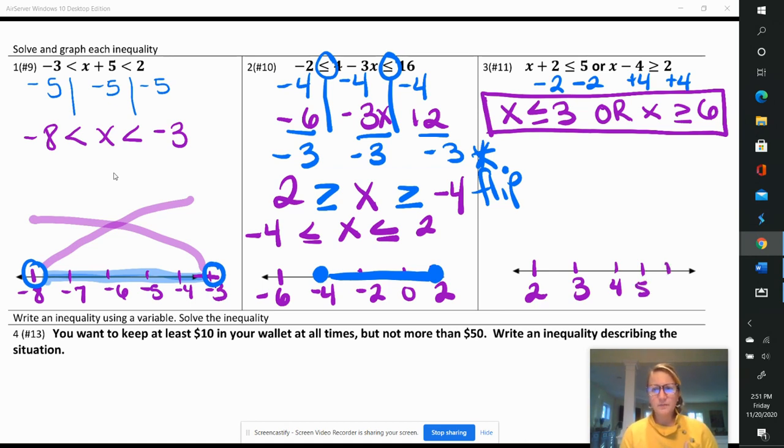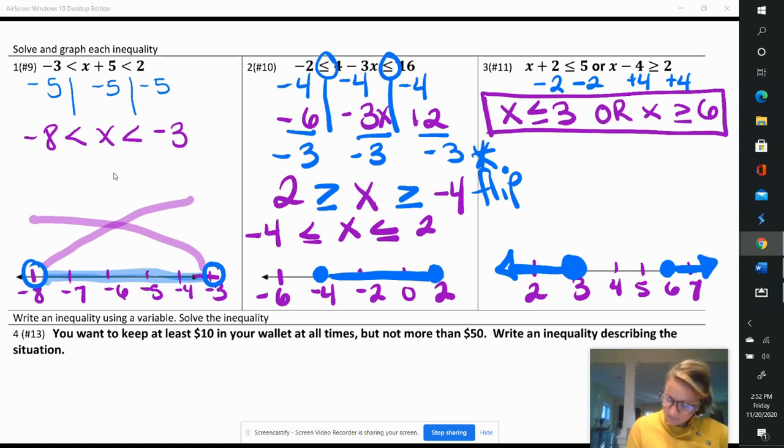Okay, so we want to fill in our number line. Try to have an extra value on each side so that the shading shows possible solutions. So now it's closed at 3 because 3 is included. And it's less than or equal to 3, so we shade to the left. Or x can be greater than or equal to 6. So again, closed at 6, shaded to the right. So or inequalities are always going to be shaded in the tails. Think or like oars on a boat.